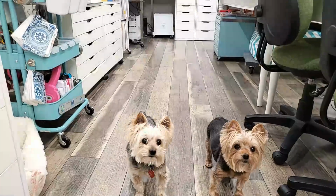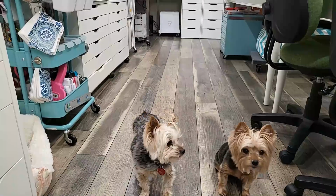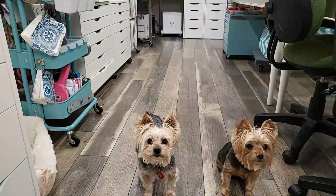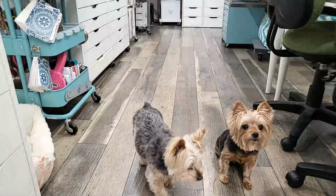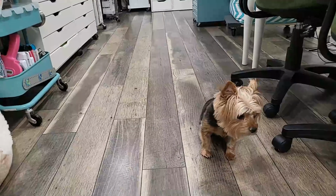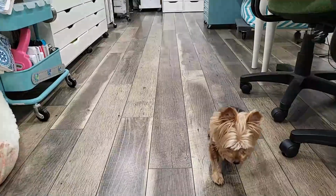to share my workstation with you guys. This is part of a YouTube hop called Let's Get Organized. It's a YouTube hop where a bunch of paper crafting YouTubers get together once a month and we share something in our craft room on organization. And for this month, it's workstations, or the place that we do our work in our craft room.